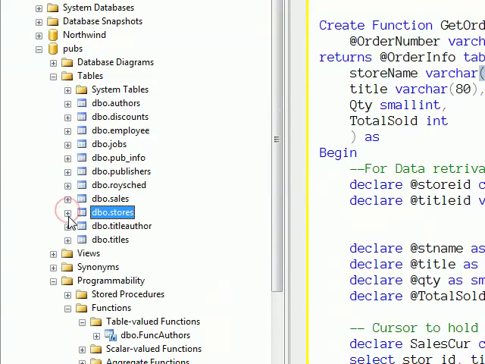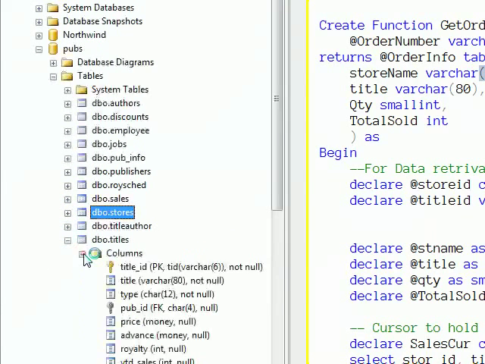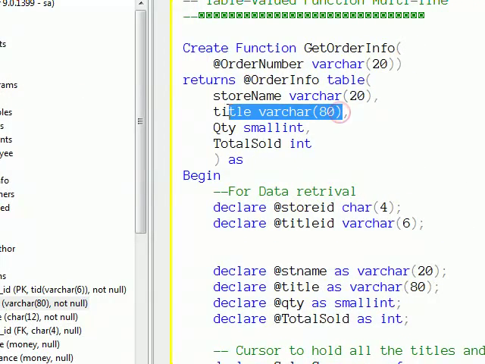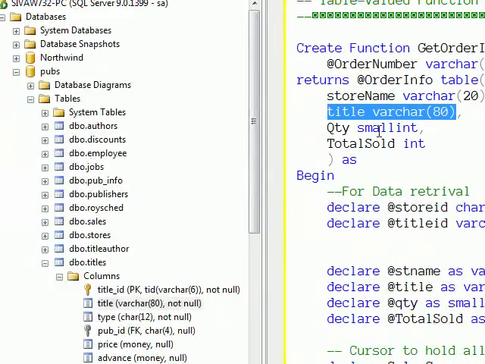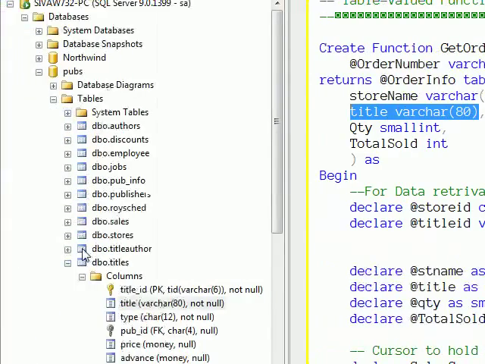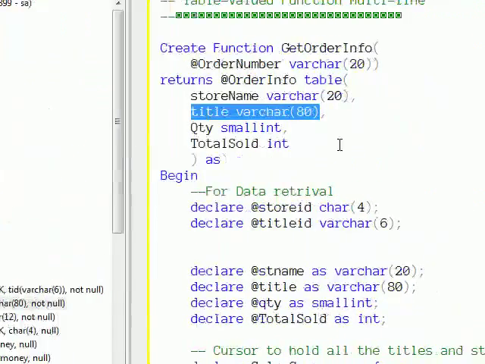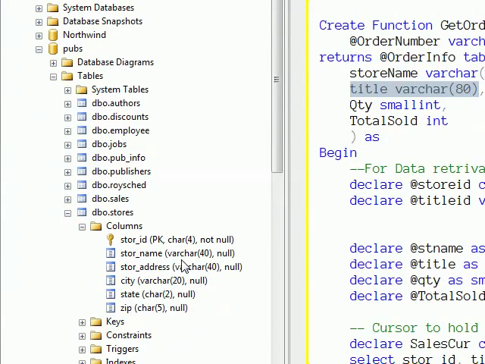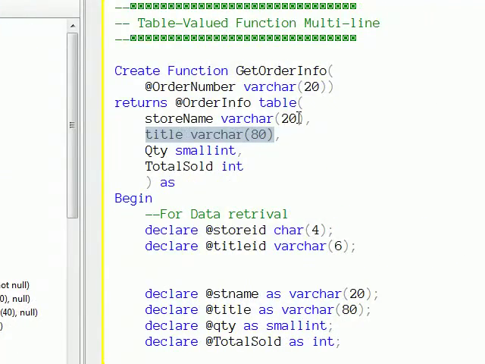Similarly, if you go to titles, it matches the data type of title, 80. Here also it is 80. Okay. Yeah, let me go and correct this. Store name I will keep as 40.